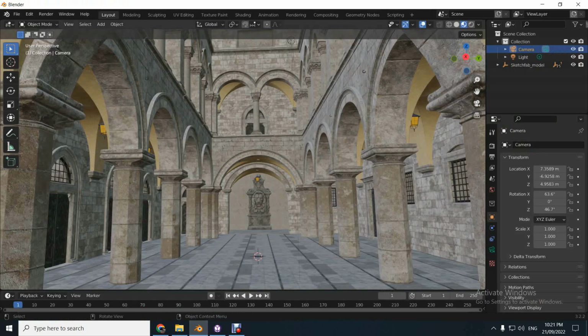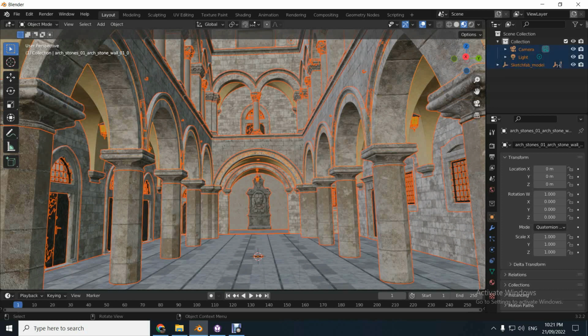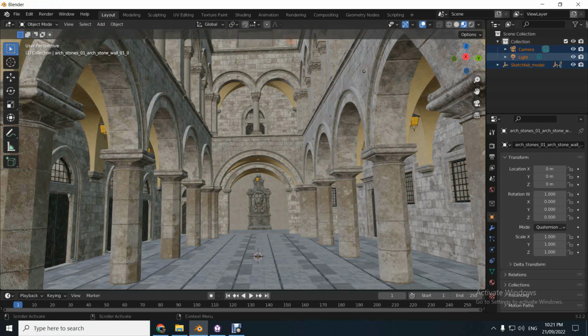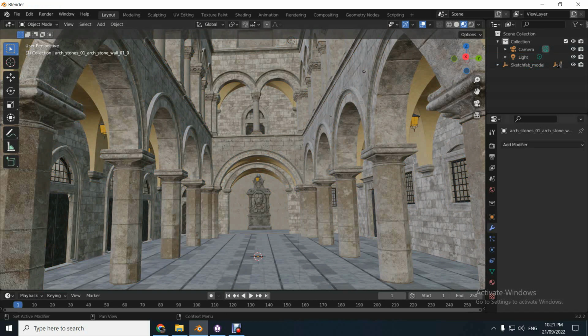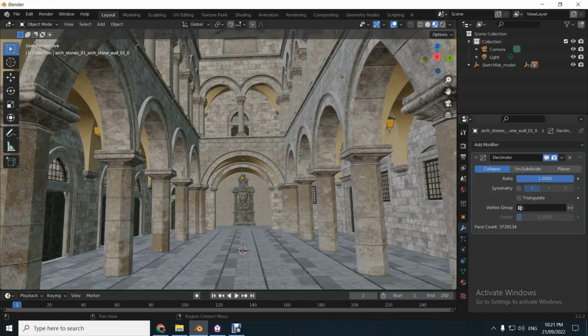So if I wanted to use this in CopperCube, you'd have to decimate it. You'd have to join it all together: select all, Control J, and then go into your model, click on the scene, the singular model, and decimate it that way. Just out of interest, I tried the whole thing, and it will work. As you can see there, 3.7 million. I got it down to 0.2, so that's 5 times smaller.